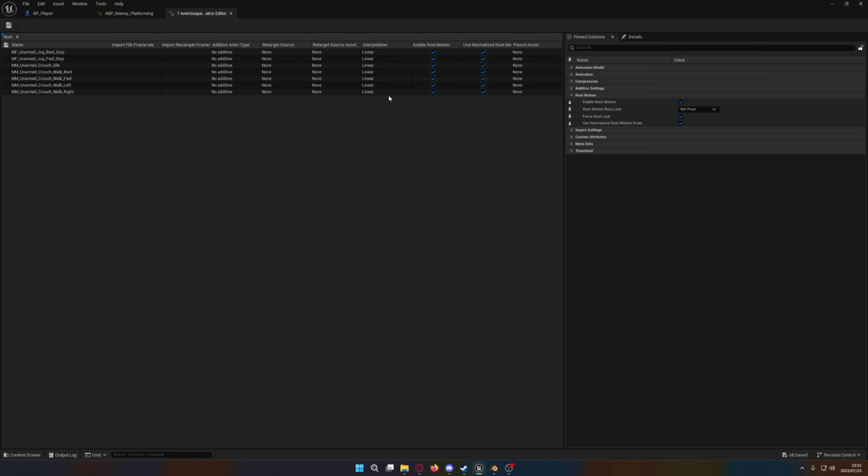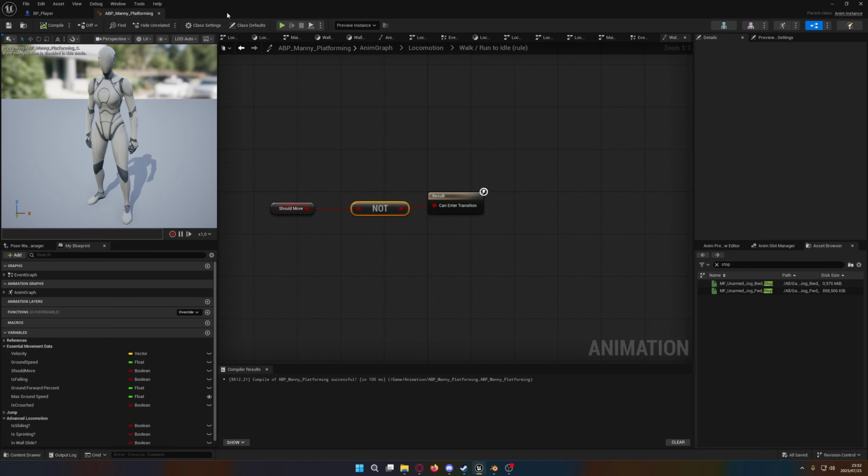So for example, if we had a slide, if we animated it in Blender or other software, we would make the character slide a certain distance in the software, and then that animation, when we bring it into Unreal, would drive how far we move the character, rather than having to input values like, let's say 20, we're going to move the character 5 meters every time he slides. We let the animation do that rather. So that's basically what Root Motion does.